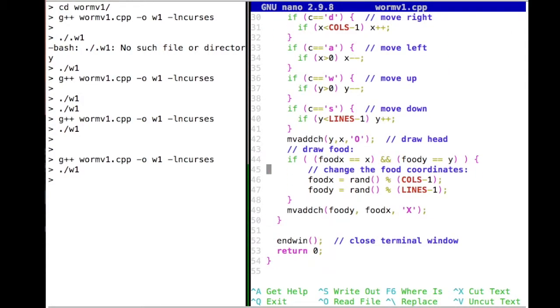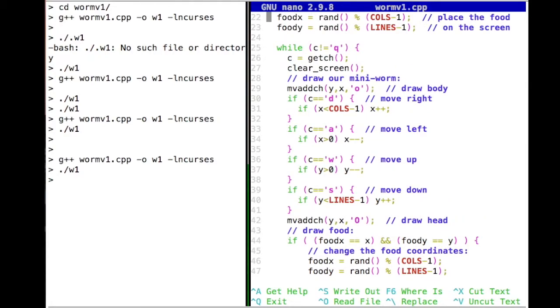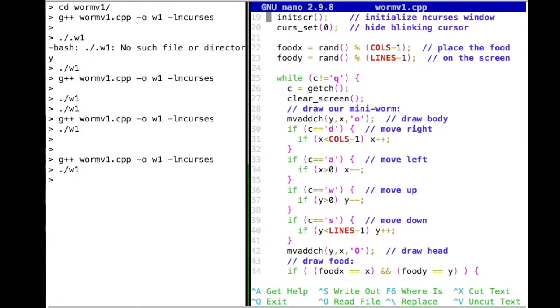Now, let's do one more thing to make the code a lot harder to read. And we've only spent, I think, about an hour or so with this code already. It's not much in coding time. Another piece of functionality for a game is that you need to have a score and a high score.